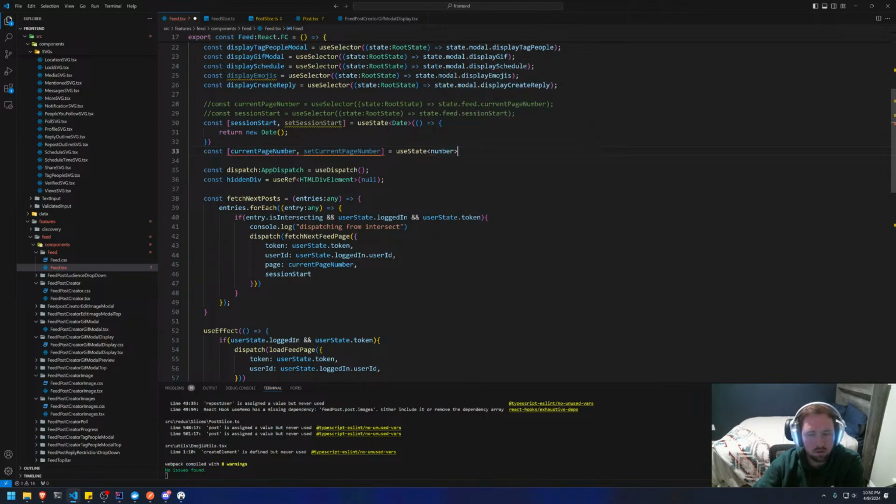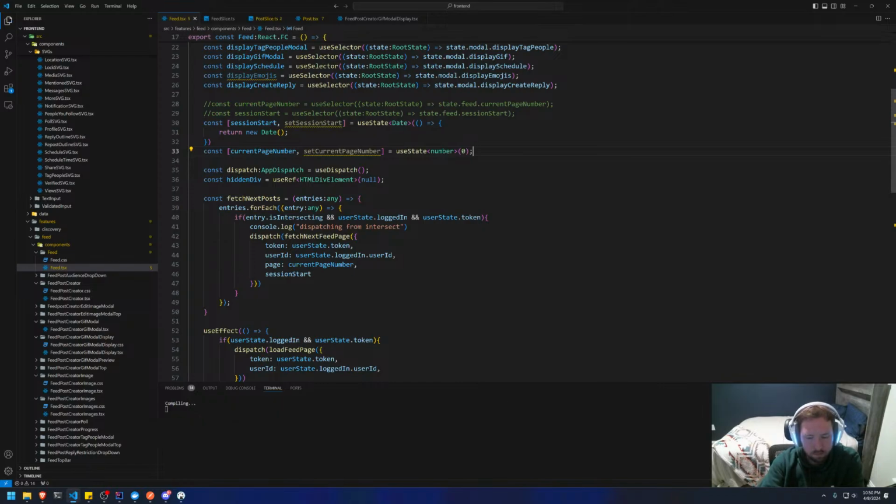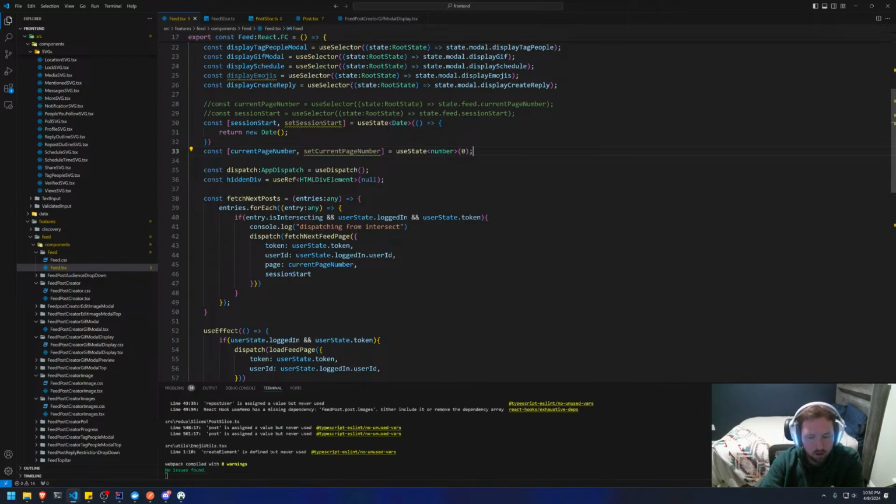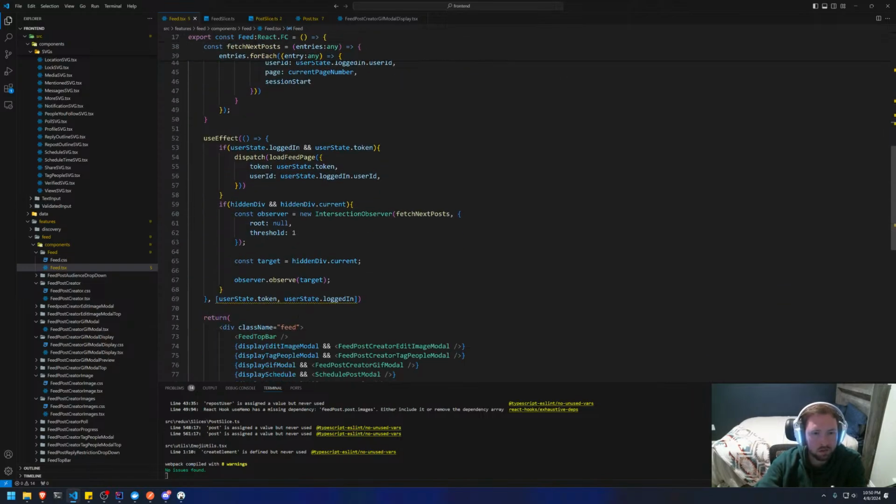Number, set it to 0. The other option we could do is this. We could set like loading. We could watch like, although I don't know if I like that idea.